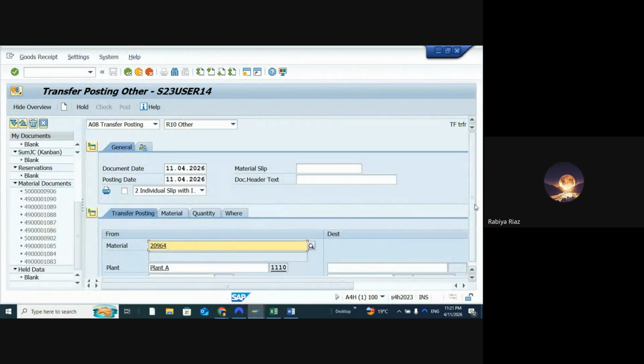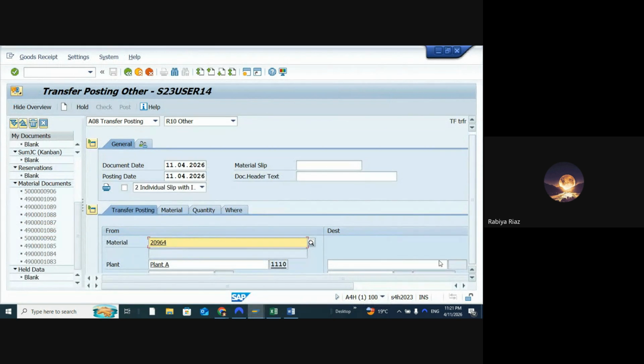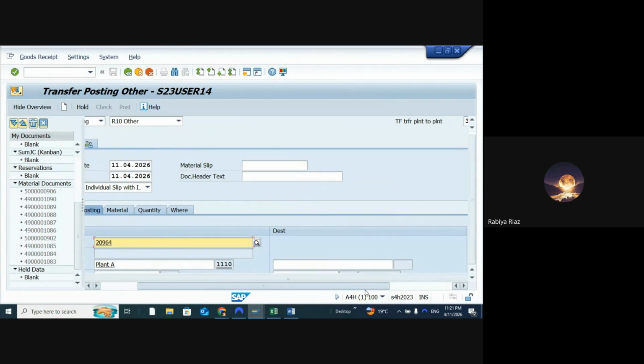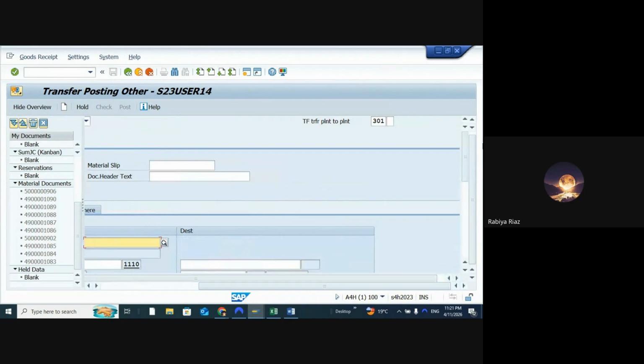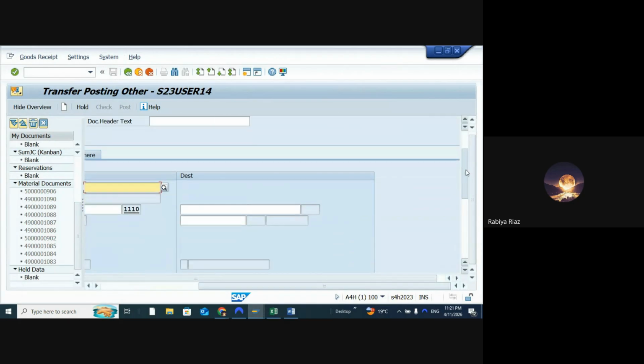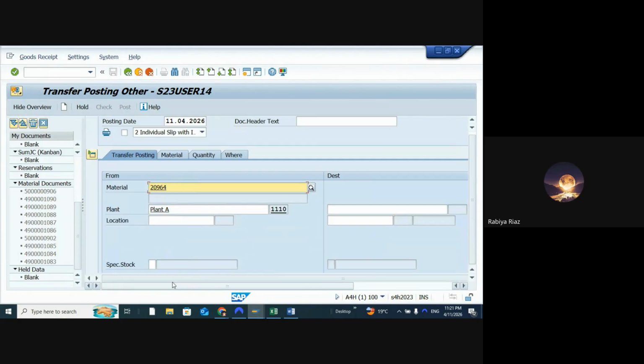Material, we have to enter the material number. Storage location.